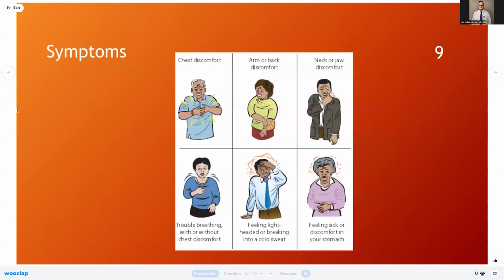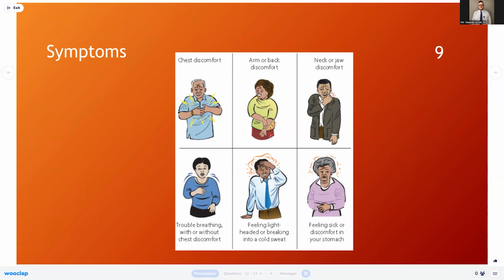So symptoms, these are always going to be need to know, but the basic summary is substernal chest pain, so right underneath the sternum, that may radiate to the arm or to the jaw, usually the left arm, left side of the jaw. Some presentations vary. Pretty much the bog standard is going to be chest pain with radiation to the arm and jaw, along with losing your color, so having pallor, a cold sweat, cold diaphoresis, and a feeling of lightheadedness, dizziness. Those are all the very bog standard chest pain symptoms. And then some presentations may vary.